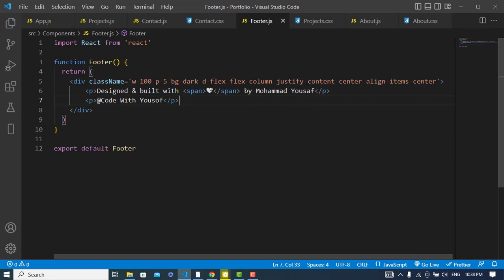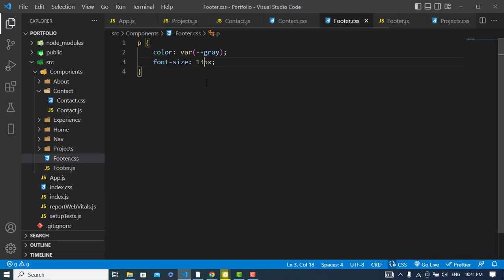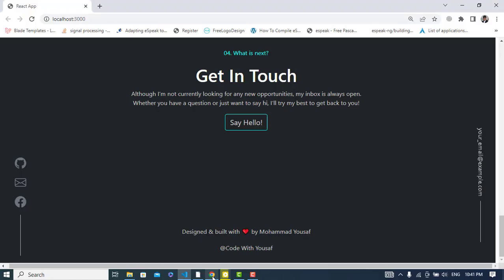I will add just a little bit of design to this. Okay, I will pause the video. So I wrote just this design for the footer. It is the footer. See how it looks.